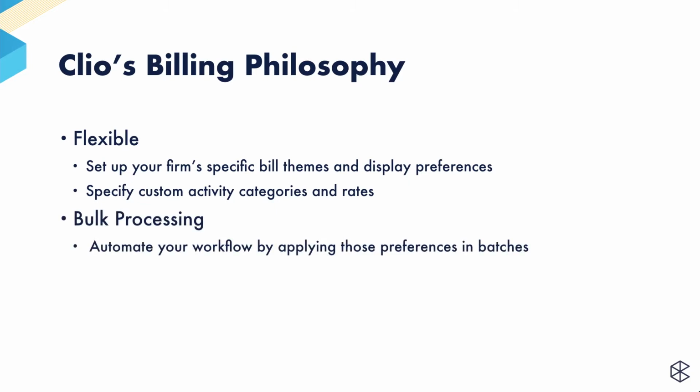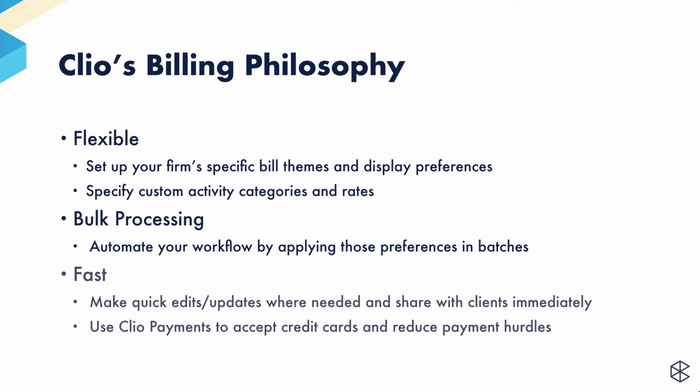The second is bulk processing. So anytime there's an opportunity for you to save repeated steps of doing the same thing over and over and batch them into one action, we try and make sure that you can do that and save the time that comes with automating those processes.